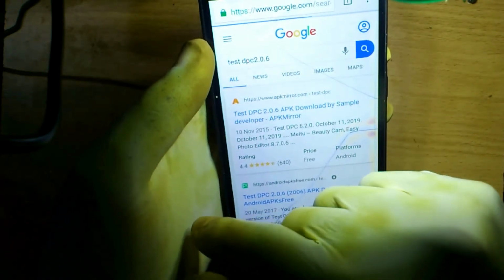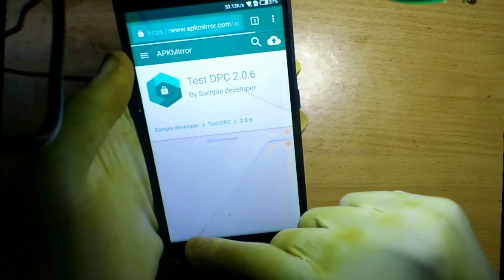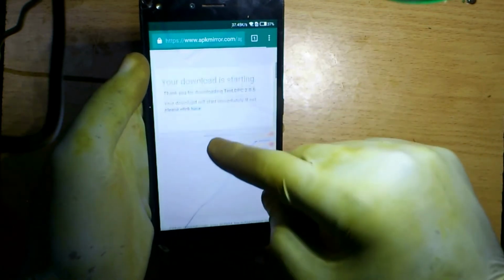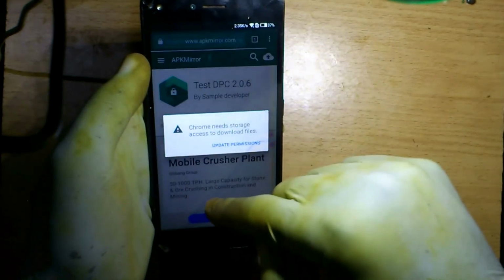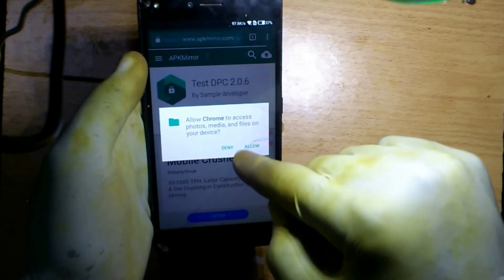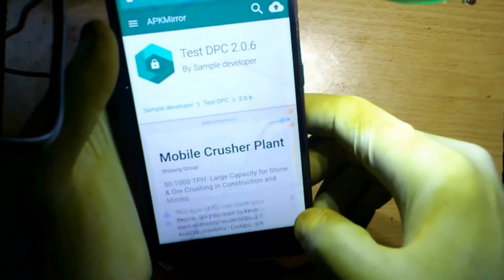So that should take me to this page. Now that's APK Mirror, test DPC APK, scroll and hit download. Now we download, look up here, click here, start download. Now it has asked me to update permission. I'll choose that and then allow. After hitting allow, hope you're seeing well. It says okay.